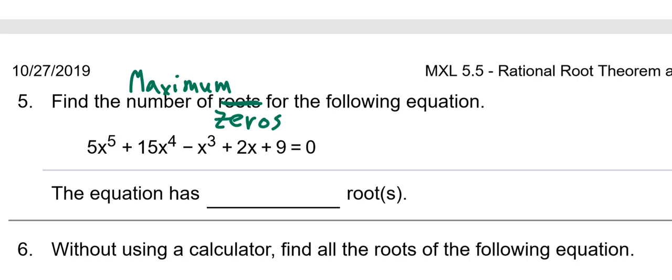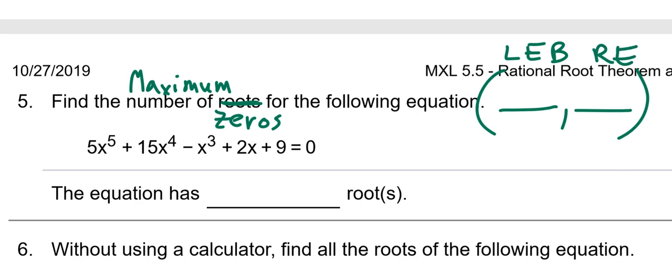Find your end behavior for me. So find the right and the left end behavior. Use words like up and down. We always started by finding the right end behavior first. Which term am I really paying attention to for end behavior questions? Which one tells me what I need to know? The leading one. So you should be paying attention to the 5x to the 5th to make your decision about the right end behavior and the left end behavior. Yeah, that was 5.1 if you're looking back at notes.